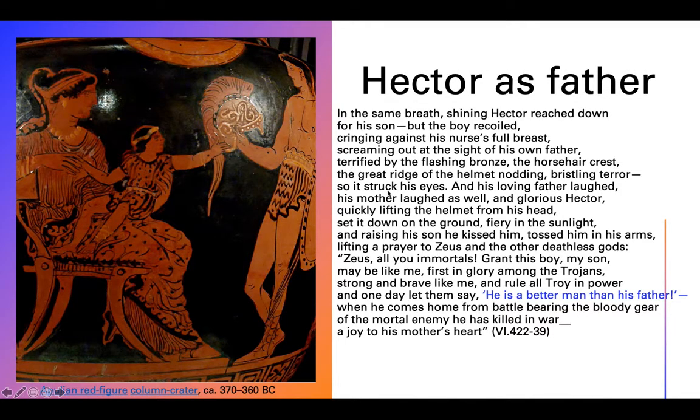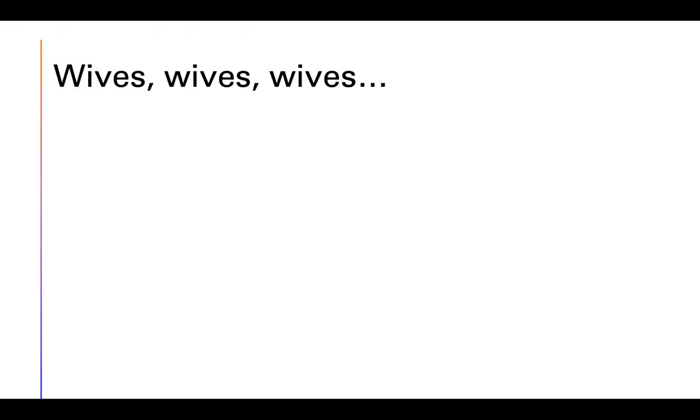So that's what Book 6 is about. It's showing us this beautiful family scene, and Homer is basically letting us know that this is what everyone at Troy is fighting for, and this is everything that's going to be lost as well. So the best of the Trojans is here, and it's soon to be lost.